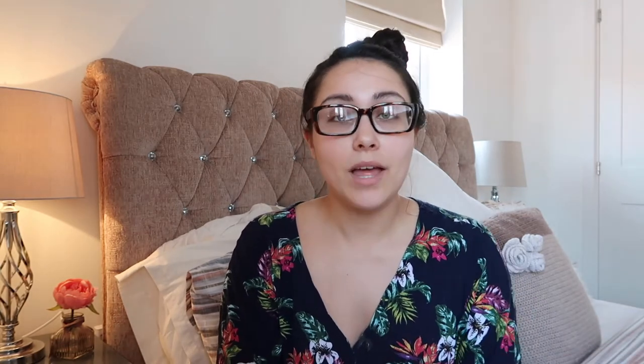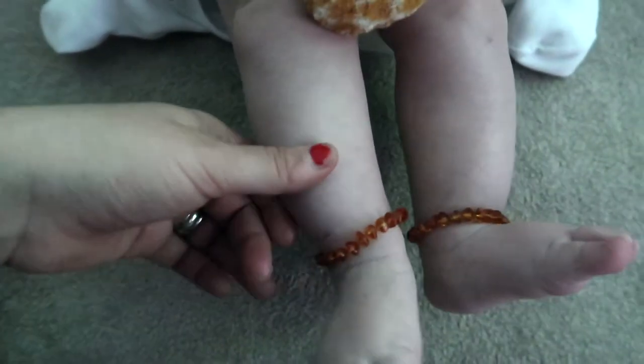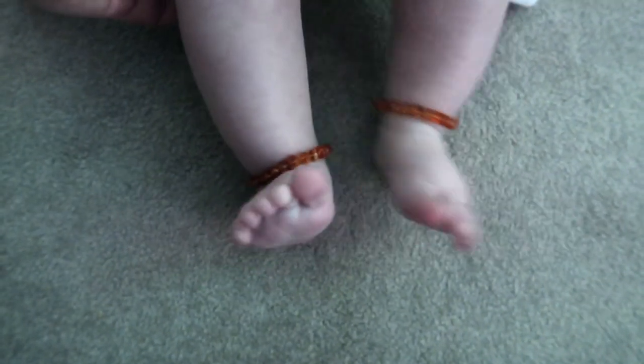There's one more thing — I'll insert a clip because Francesco is asleep and wearing them — Baltic amber teething bracelets. You can get them in different sizes and wear them around the neck, wrist, or ankle. They're supposed to be some kind of healing stone. I don't know whether it's all in my mind, but whenever I've put them on Francesco he doesn't seem that bothered by teething — it just takes the edge off. Some people will be skeptical but they seem to work for him, and he doesn't touch or fiddle with them at all.